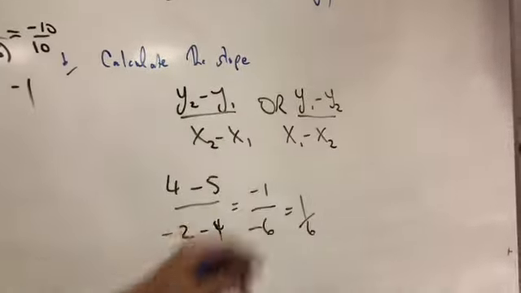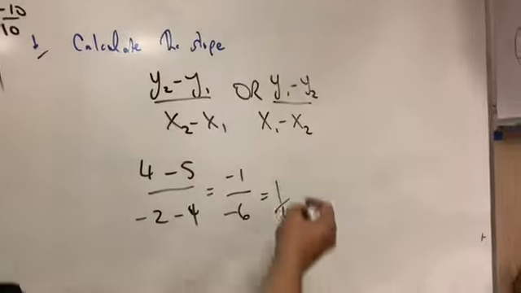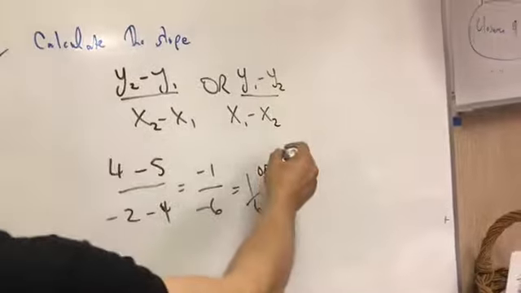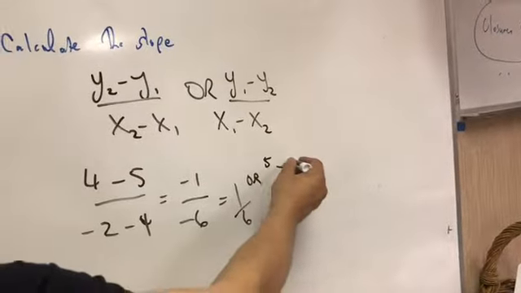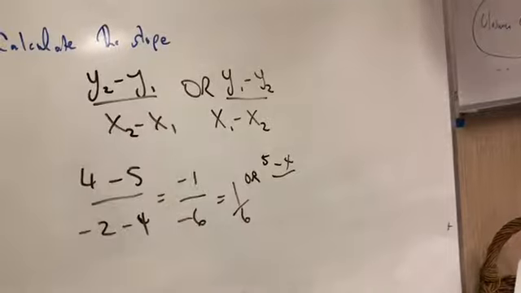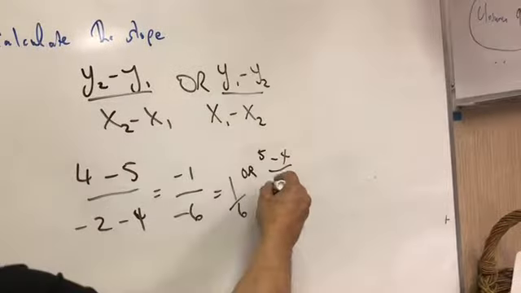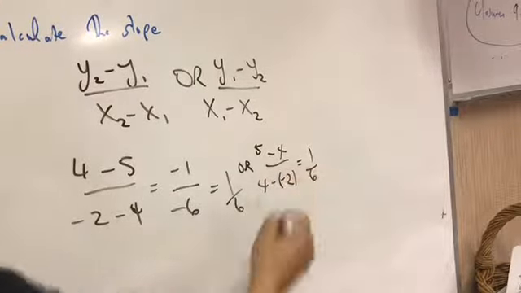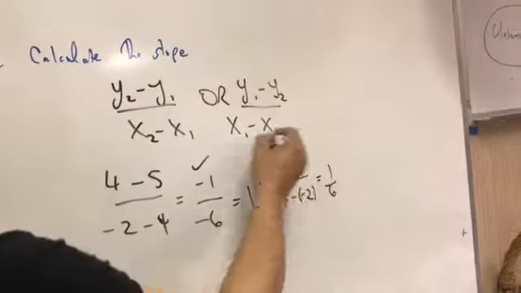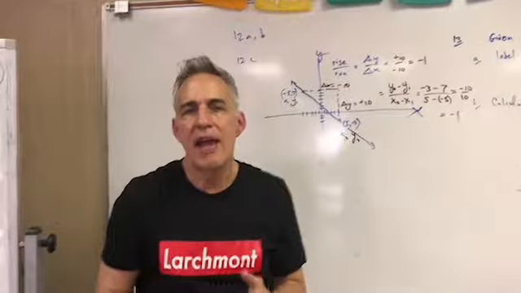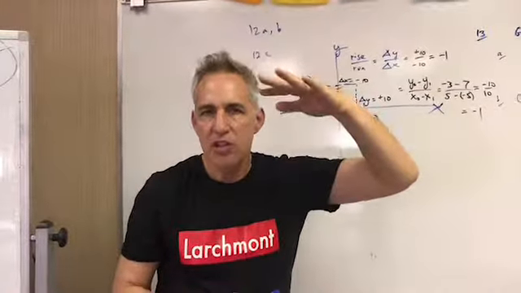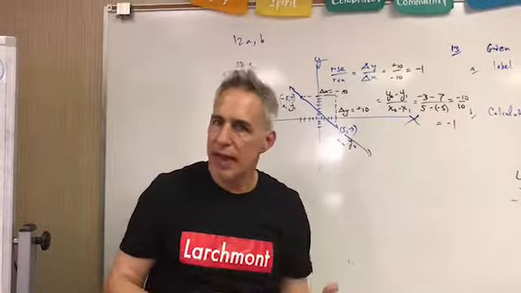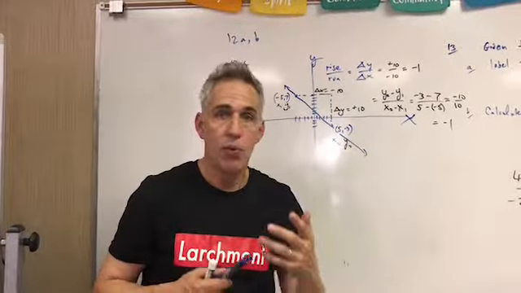Okay? Is that equal to doing it the other way around? Well, let's look. Or y1 minus y2, 5 minus 4 over 4 minus -2. So that equals 1/6. Same thing. So check, check, check. The main thing you need to have is that it's always the y change on top and the x change on the bottom. Change in y over the change in x, rise over run.